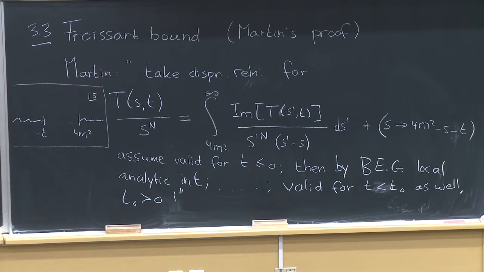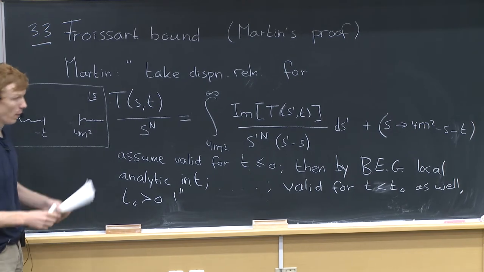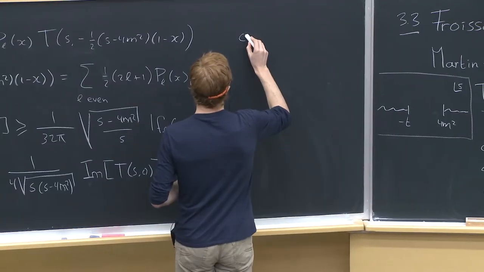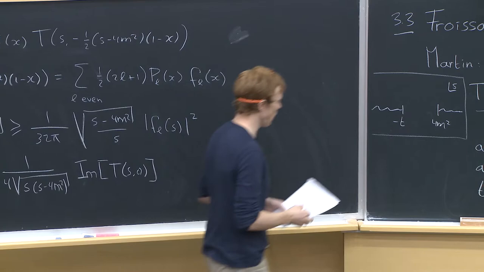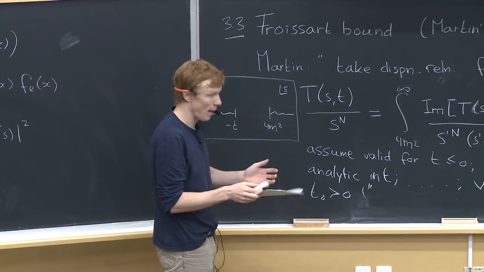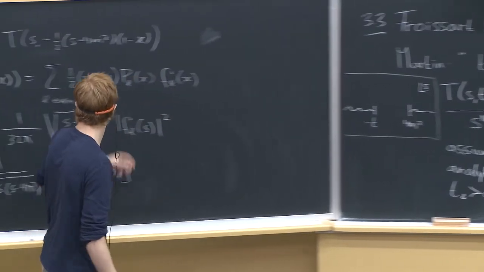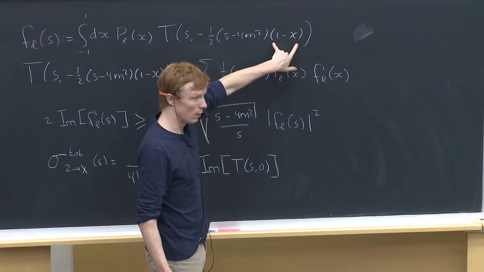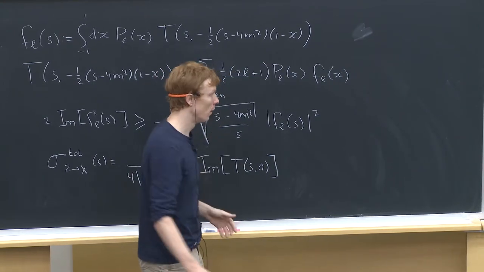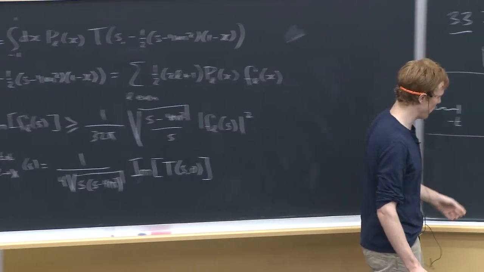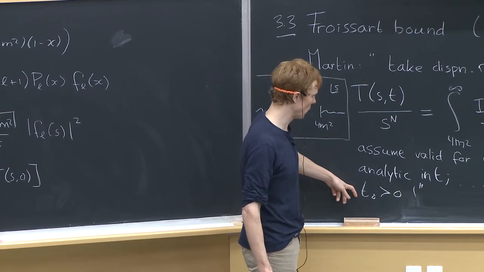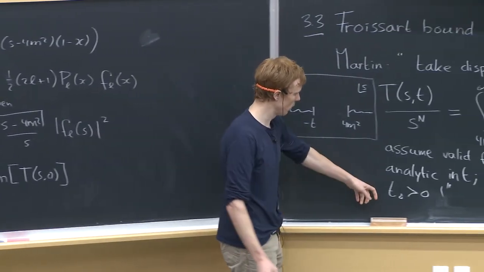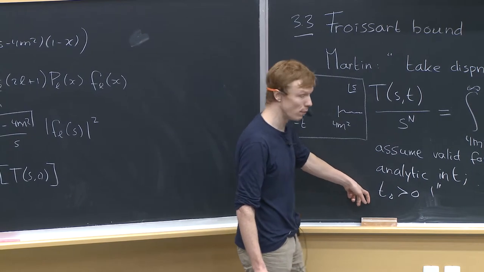So this is what Martin said, and you should compare this with the result of Lehmann that we had in the previous lecture, where we had this ellipse in the cos theta plane. With s close to 4, we see that if theta is finite, cos theta basically has to blow up because this becomes very small, so this thing becomes very big, and I'm always outside the ellipse. So that was a bit of a problem with the Lehmann ellipse, but now Martin says, well, actually, if I use this trick, then I can show that there's a bigger regime of analyticity, namely also positive t for any s.